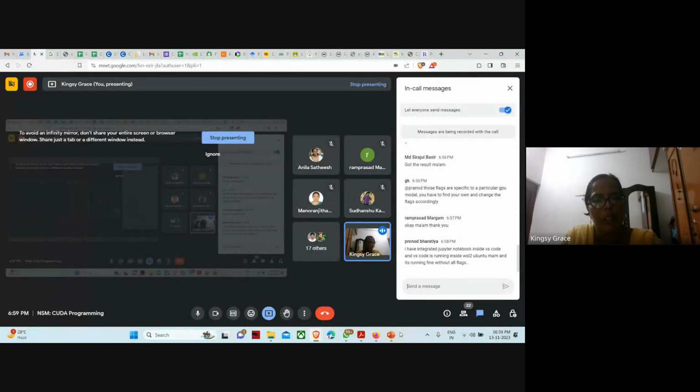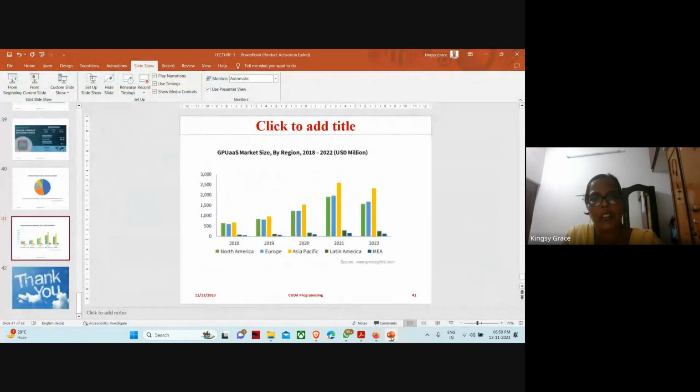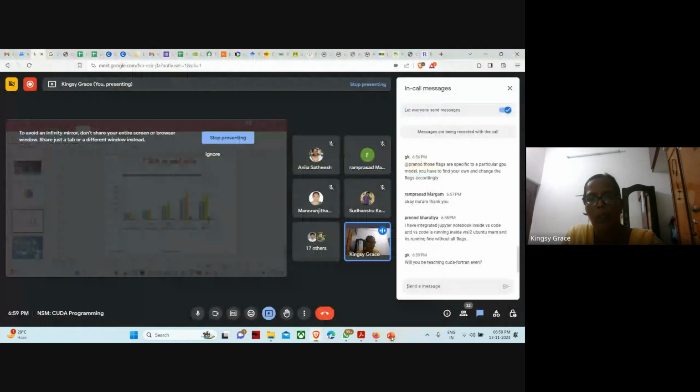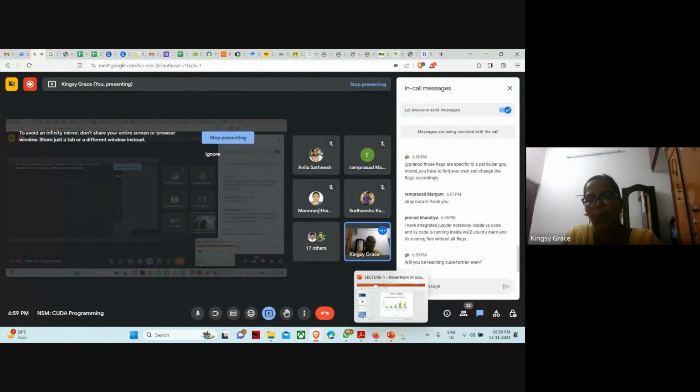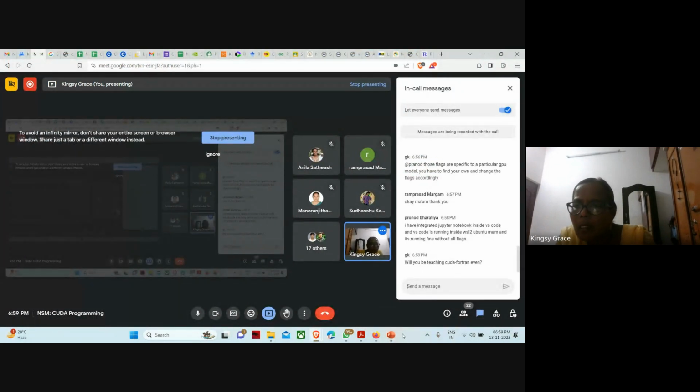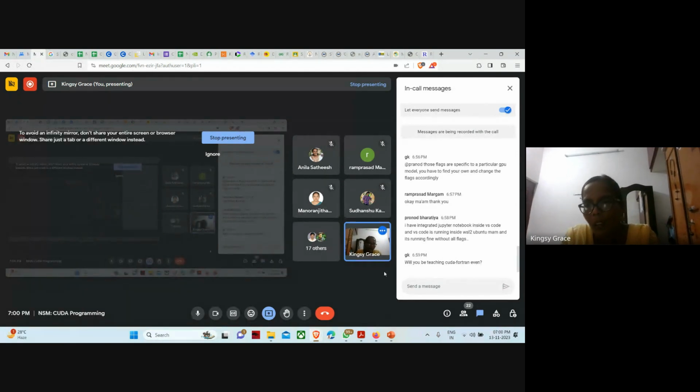In today's session, we have seen an introduction to the GPU, the differences between GPU and CPU, and a simple program and how to execute it in Colab.